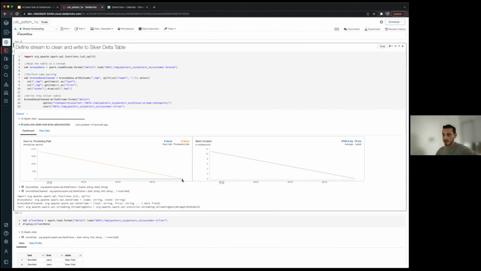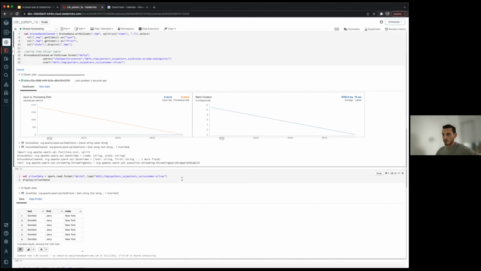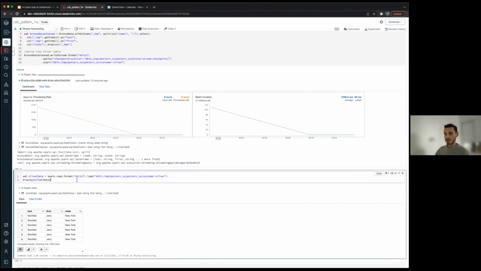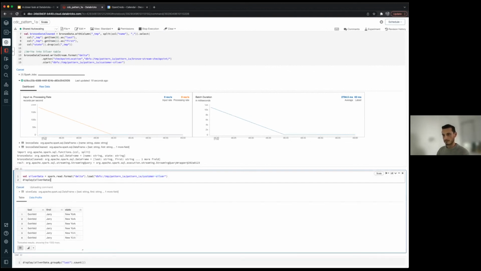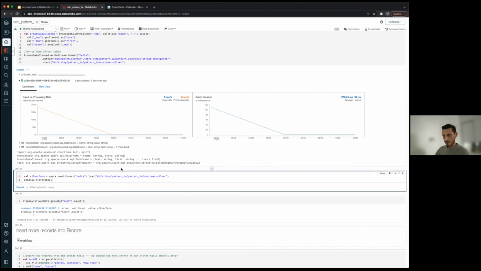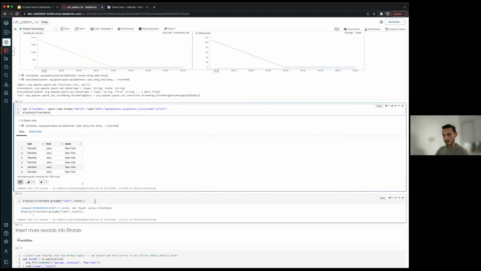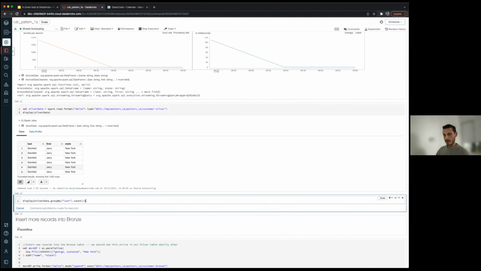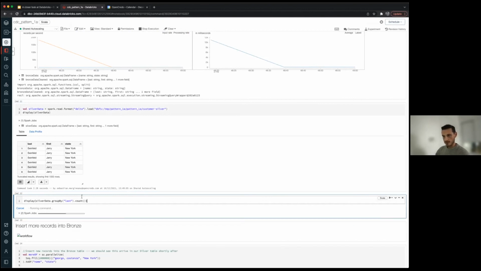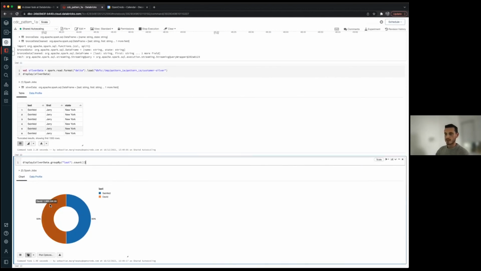There's nothing coming; the stream actually stopped pushing anything. So if we query the data now from the server, we can see that data has been transformed. We have two new table columns with the last and first name, and let's count.